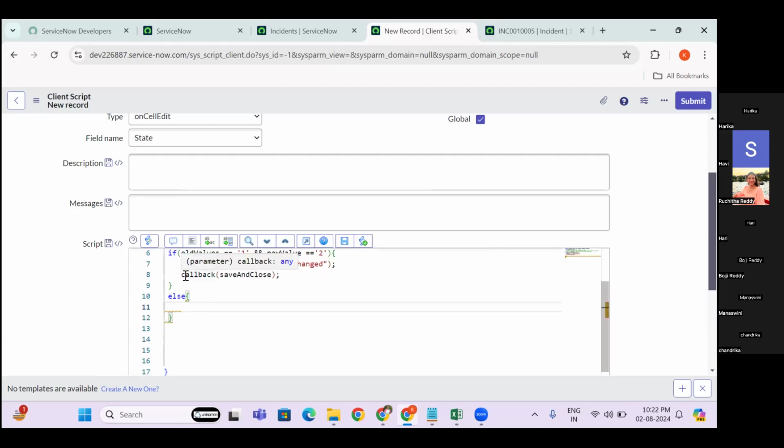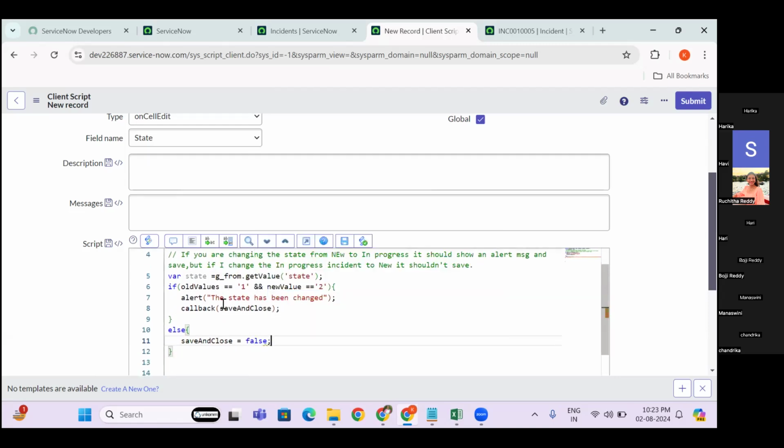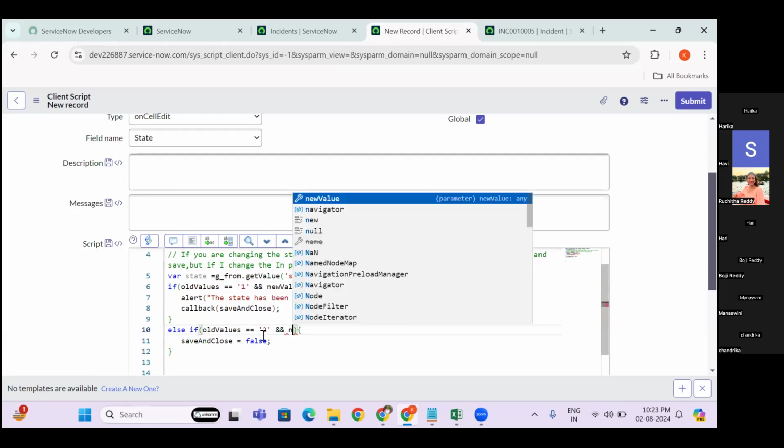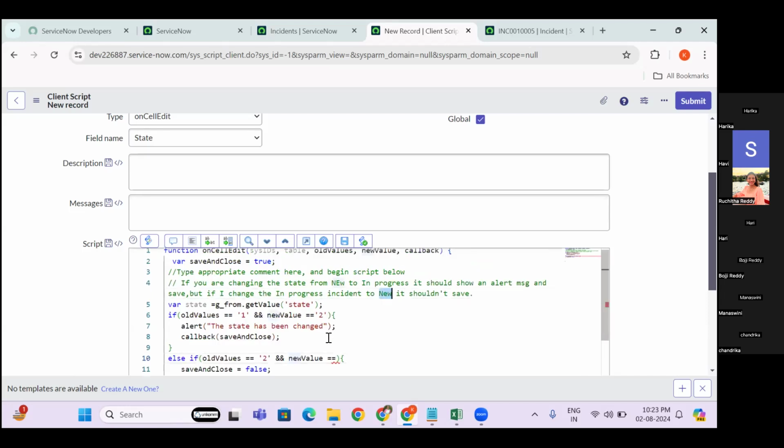So the save and close called this. Here it is true. You should make it false when you need to make else if my old value, so old value is in progress and new value is new. New means it's 1.